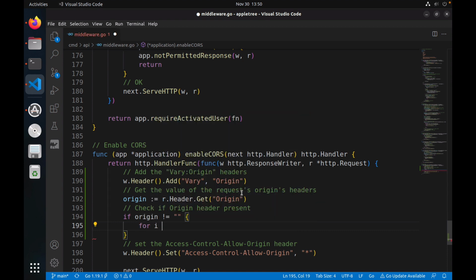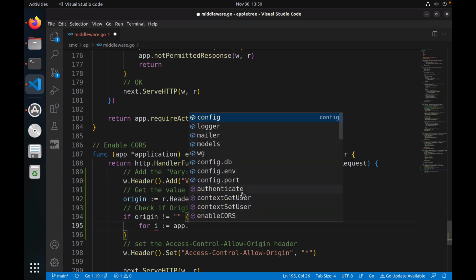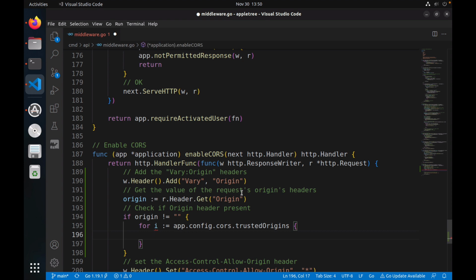So for i, let's loop through our slice, app.config.cors.trustedOrigins. Now again, if the slice is empty, then obviously we will not enter the body of the loop, so it will just exit. However, if there is at least one element in our slice, then we need to check that element.